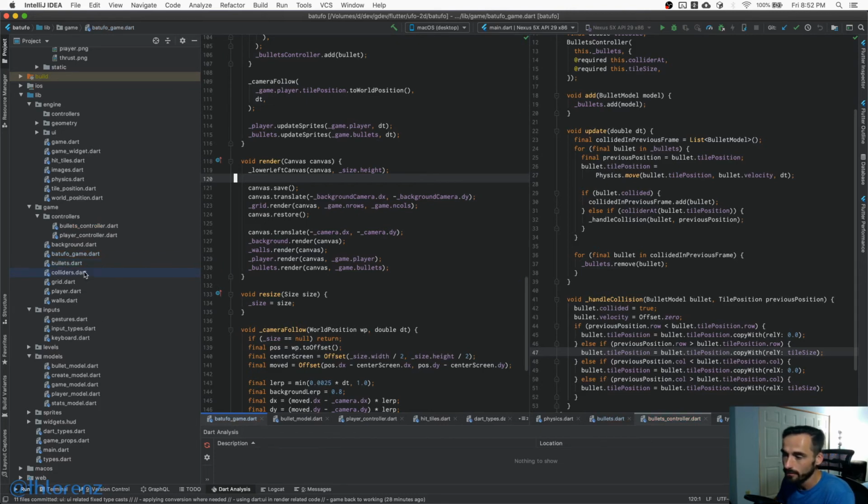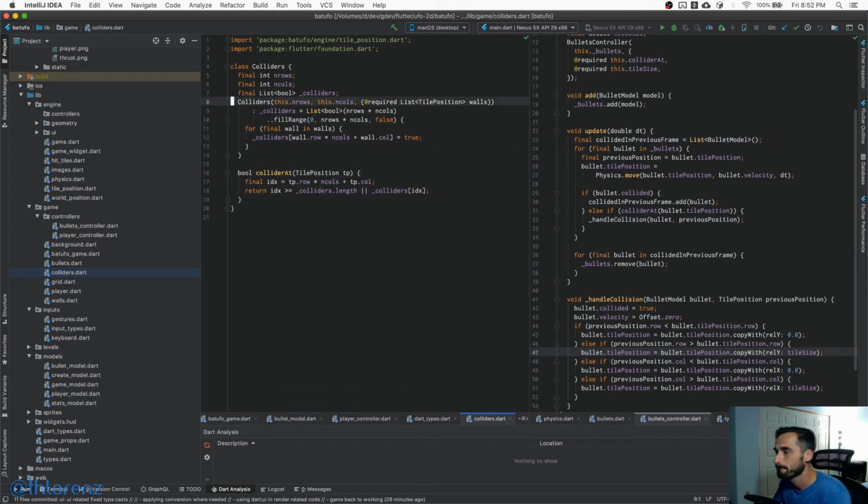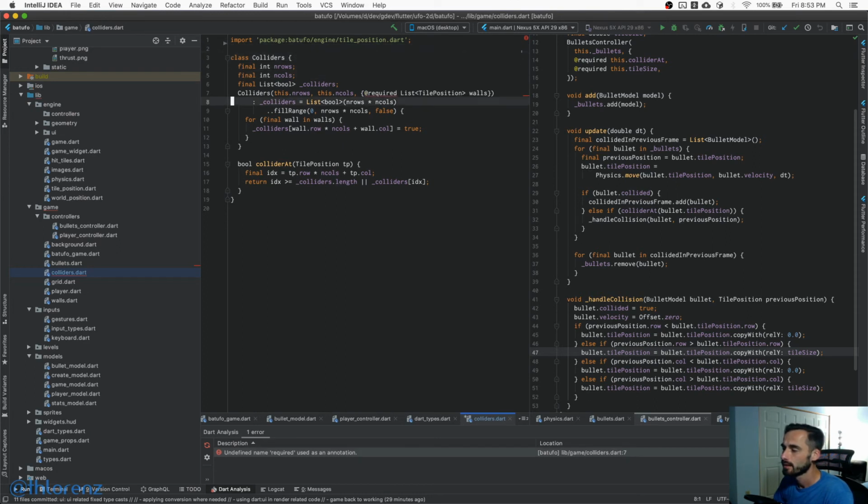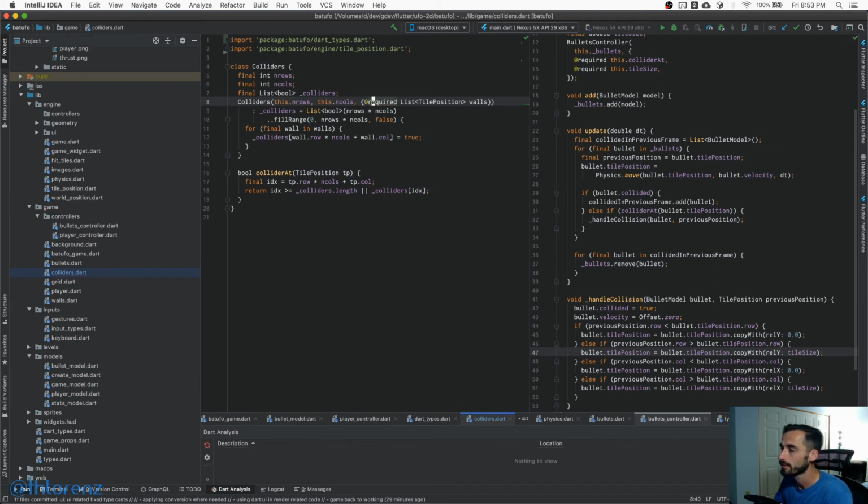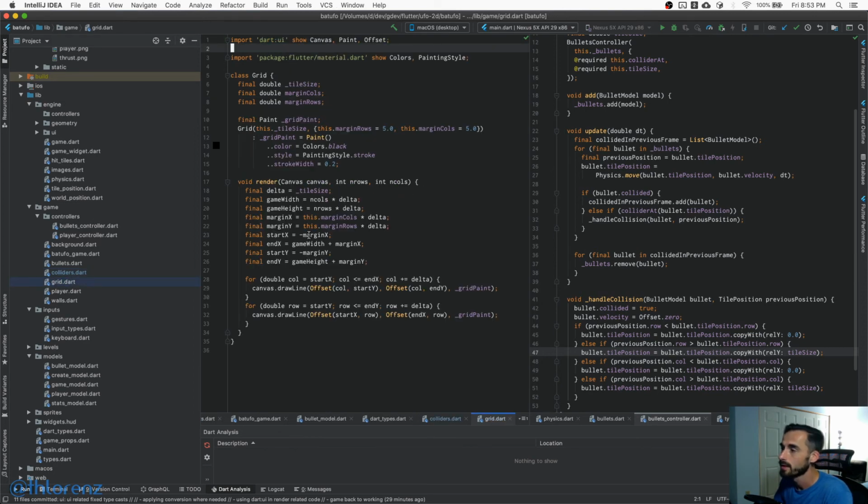I want to get to one more. We have about 8 minutes left. Colliders. Controller, right? Clearly controller code. Except, I need to get rid of this. Okay, here we have the required thing, and we need to pull in our own little library. We could obviously just get rid of those. They're not necessary for the code, but I like to get the warnings. Now yes, so this grid is clearly only UI. So we'll move that to UI.